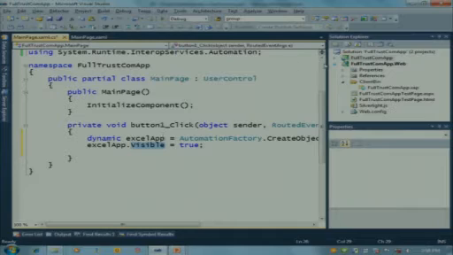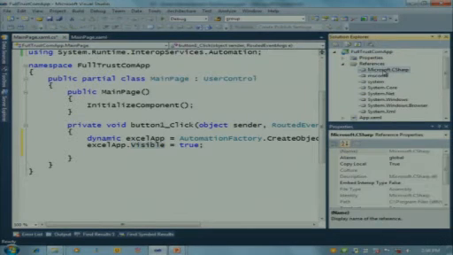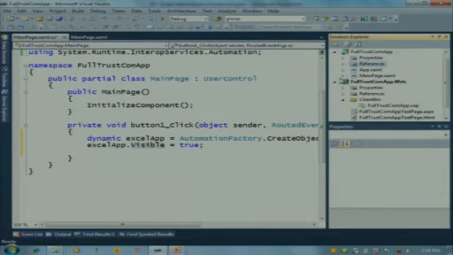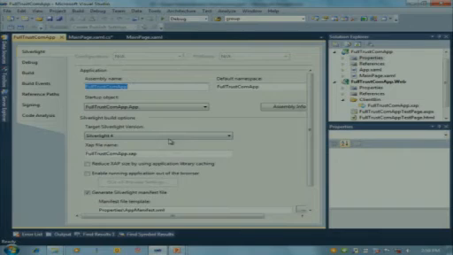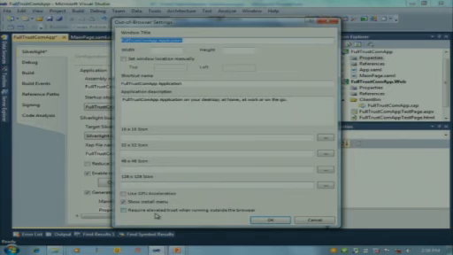Now for this to work, I need to have done a couple of things. First of all, I need to have a reference to the Microsoft.CSharp DLL. The dynamic keyword relies on certain behavior to do the runtime binding, and that actually needs to be linked into your XAP before you have access to this. If you don't add a reference to Microsoft.CSharp, you'll find that the dynamic keyword just does not compile. But we also need to make sure we've got elevated trust. Native integration is not available to normal applications, so we've got to run out of browser and we have to turn on full trust. So, first of all, let's turn on enable running application out of the browser, and then I'm going to check this require elevated trust when running outside of the browser.